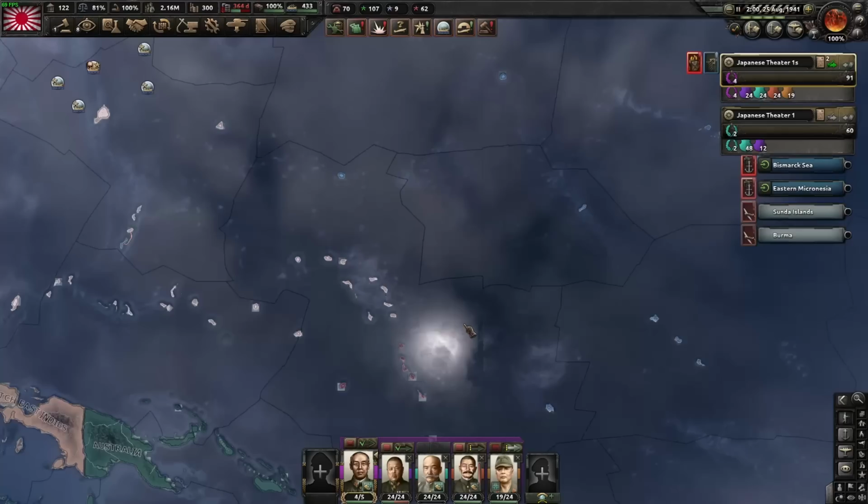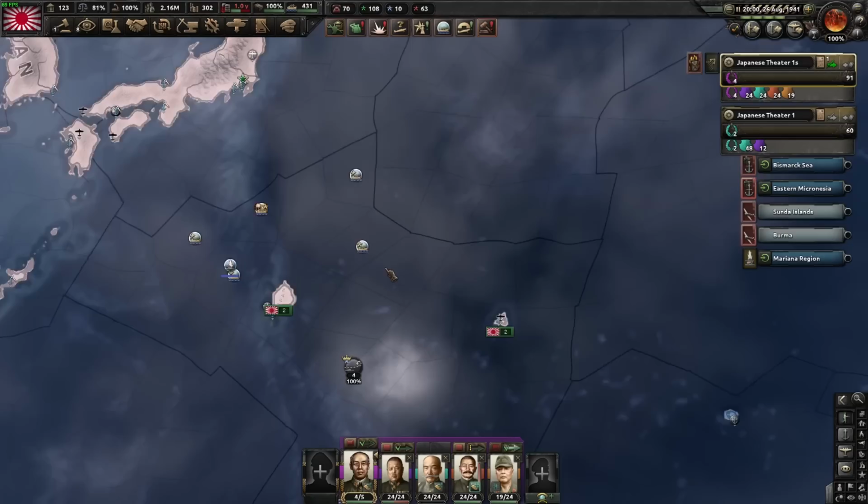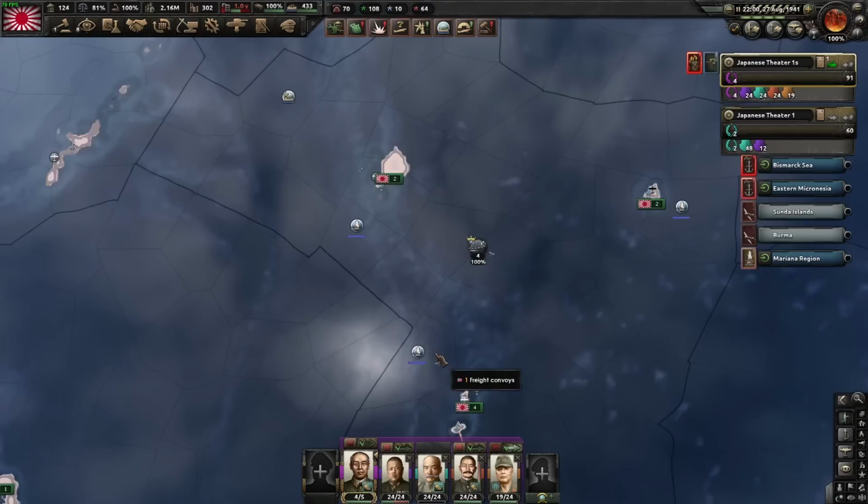What if we send you guys into the Micronesian Gap? Will that catch you something? No, I'm just capturing so many convoys here. Are these troop convoys? They are troop convoys. Wait, what are the American casualties? The Americans have lost 187,000 men just to being convoy raided.